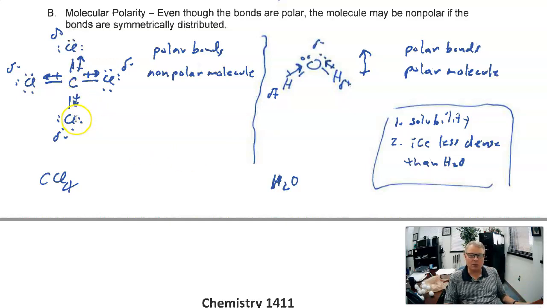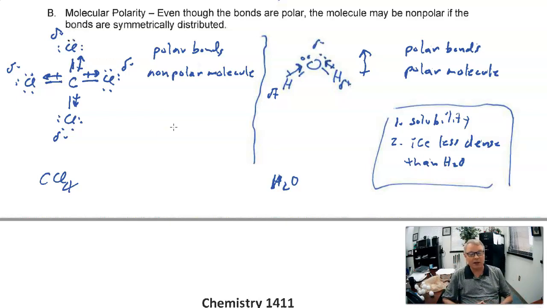What we're going to do is draw little arrows on each of these bonds. We draw the arrow toward the more electronegative element and put the little plus on the other side. So carbon or chlorine, which one's more electronegative? Chlorine, closer to fluorine in the periodic table. Okay? For those of you that had some physics, this is the way it works.